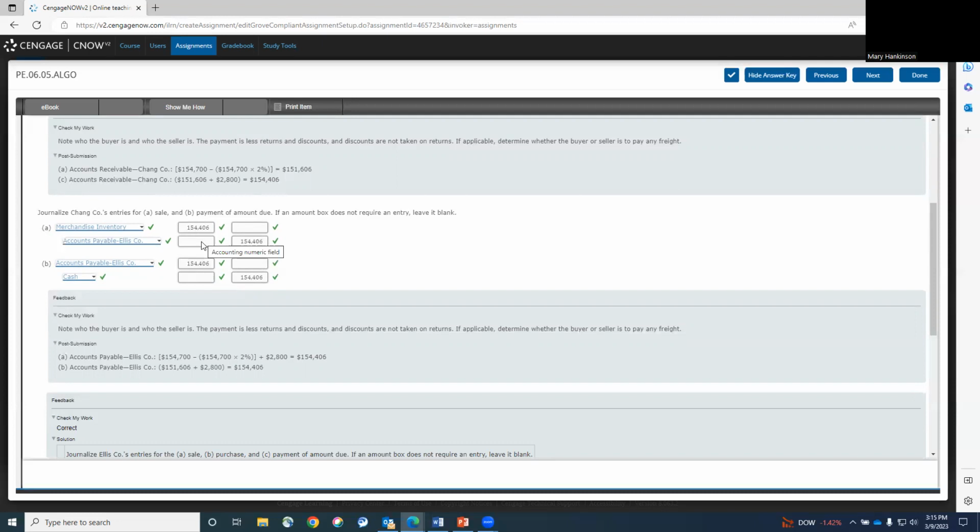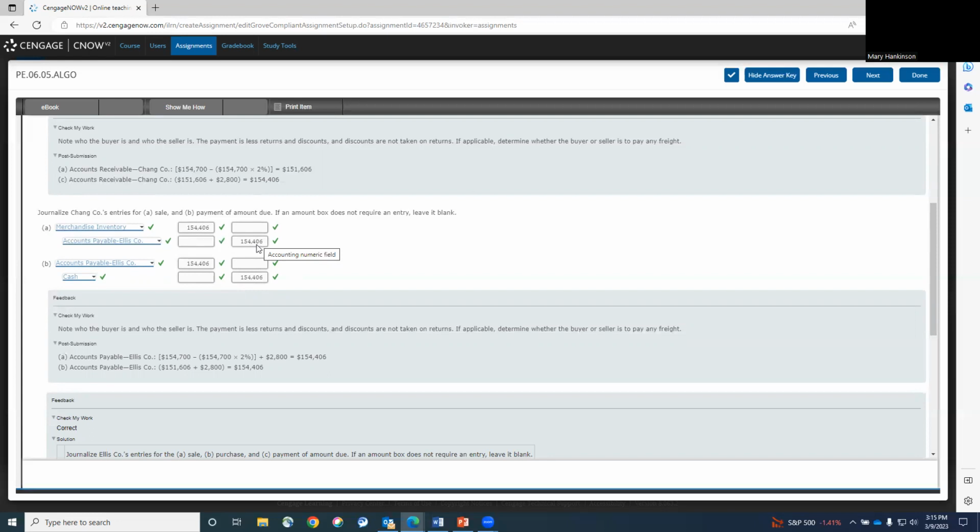Chain Company is going to record the cost of their merchandise at this amount right here. You see it right here. So it's the cost of the merchandise less the discount plus the shipping, okay? So we see here that they go ahead and increase their inventory for the purchase. And they set up a payable showing they owe the money to Ellis Company. So we see a credit to accounts payable, subledger Ellis Company.